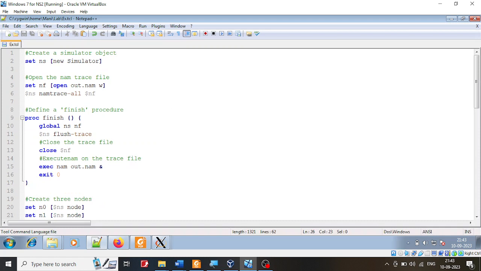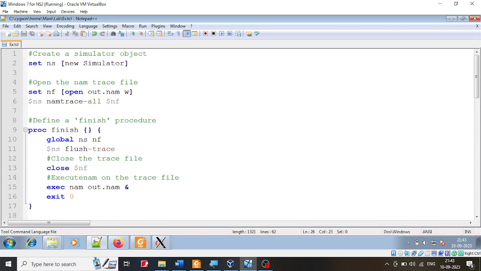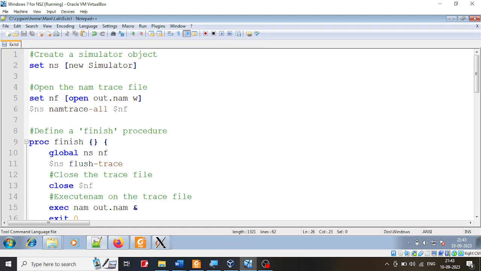I have with me the Notepad++, and the first part of the exercise remains same. In order for us to create a simulator, we need to create an object of type simulator, and we call them as NS.